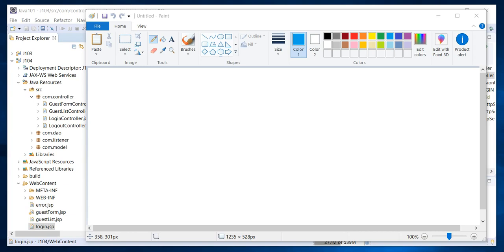So in this example, I'm going to create a very small web application that involves 3 or 4 pages and does not connect to the database. The connection to the database is left for another tutorial. Now in this tutorial I'm going to do these things. So let me draw over here.